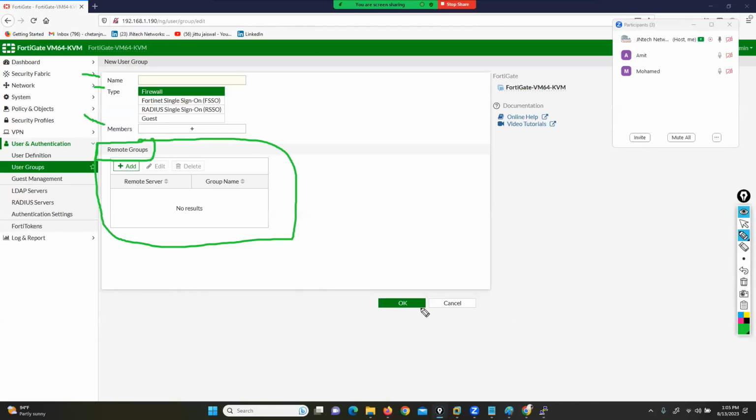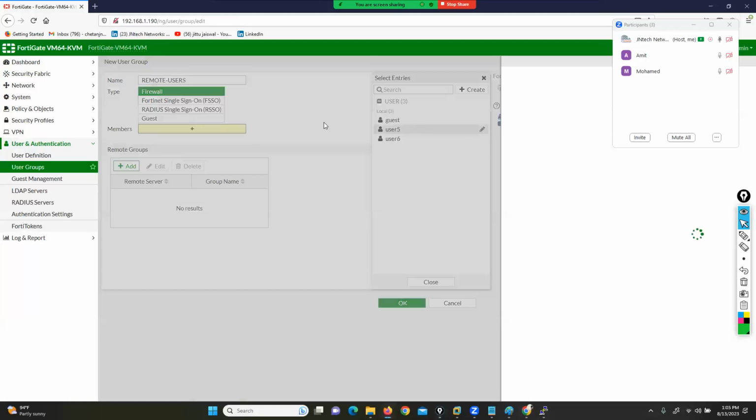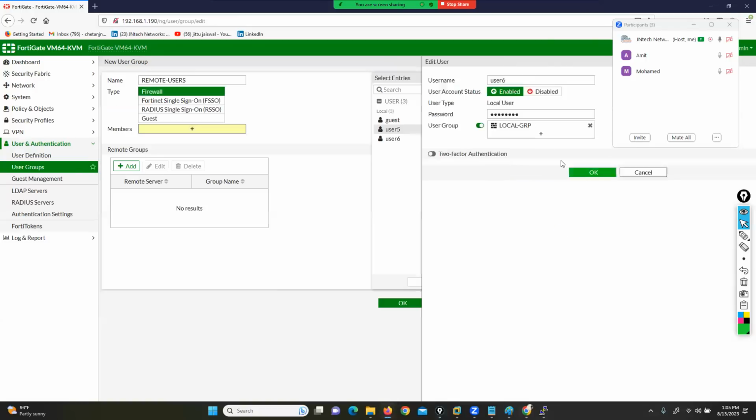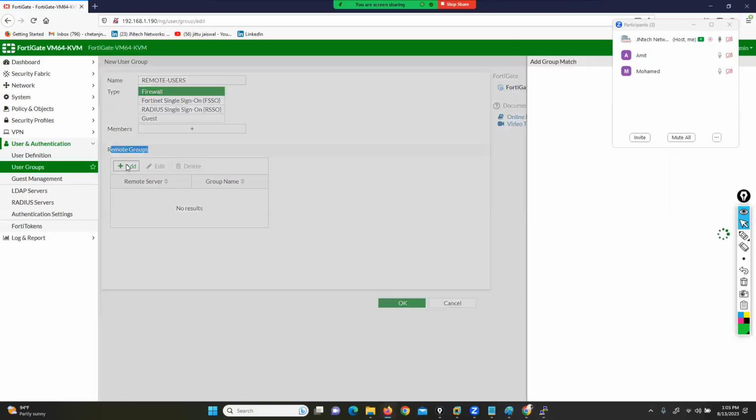You can give a name, for example, remote-users. Now I'm not adding any local users here. You can click on the plus sign to add user information, but I'm not adding local user information. I'm adding a remote group, because the user accounts are available in the remote database. So you can click on Add.